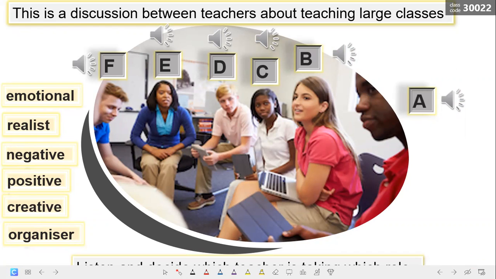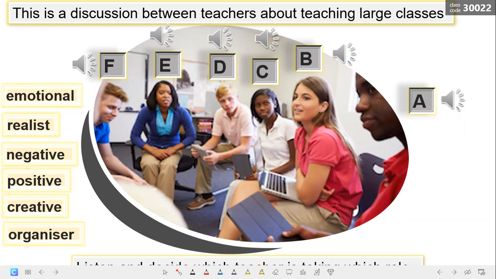Everyone knows that teaching large groups is impossible and nobody really learns anything. I find teaching large classes quite exciting, to be honest. It can be much more fun than working with normal groups.